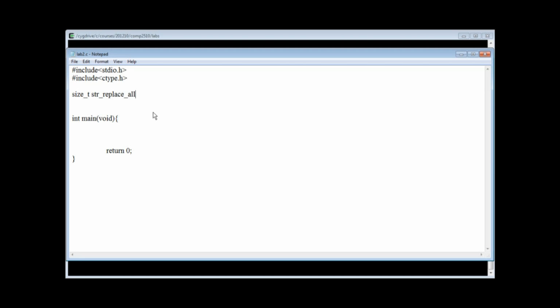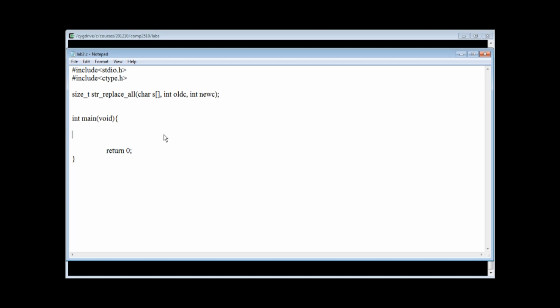And it will tell us the return type is how many replacements were made. So string replace all. It takes a character array, call that a string. Here's the old character, here's the new character. Those are the ASCII values. Just think of them as chars, but they're ints, which is good because that's what isalpha wants as well. I'm not allowed to use the string length function, which would be really handy. I might end up making my own here.